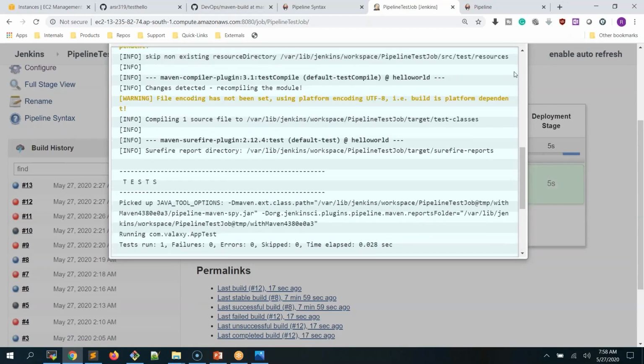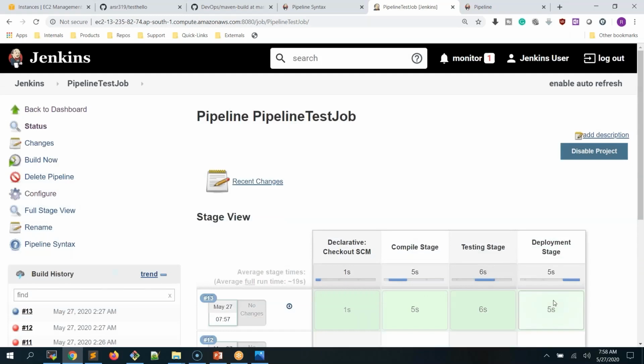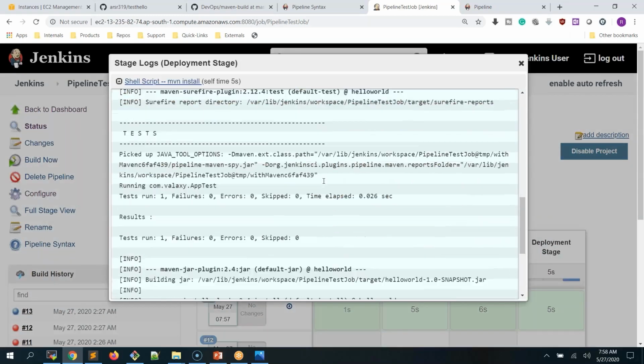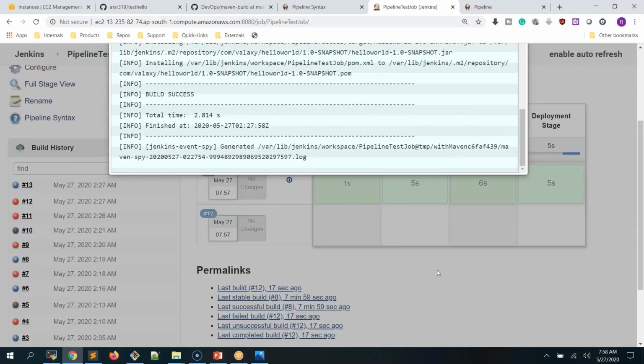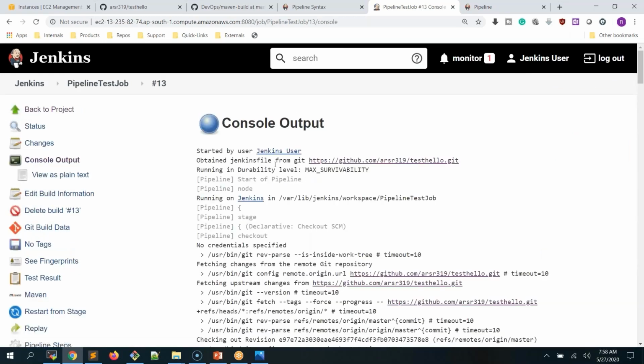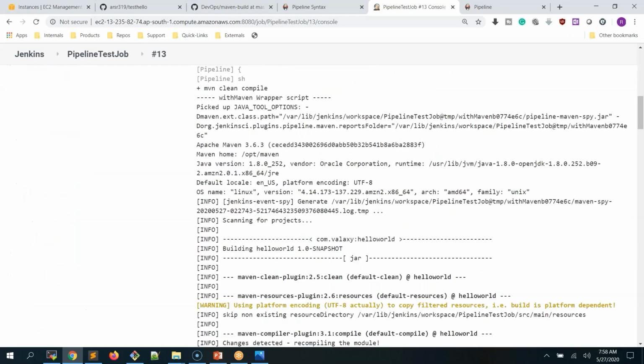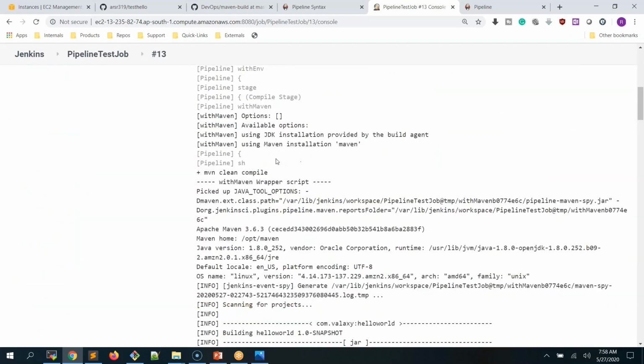If I go to the next stage, you can see the logs. So test is completed and build is completed. And if I go to the same output over here, it started with no credentials, and it is building with Maven, using Maven installation named Maven.